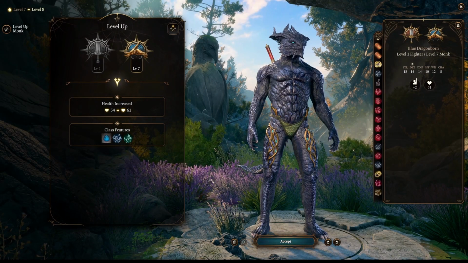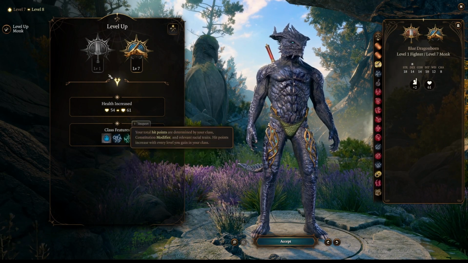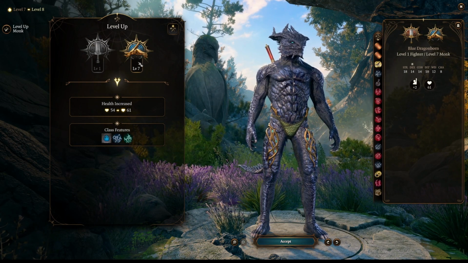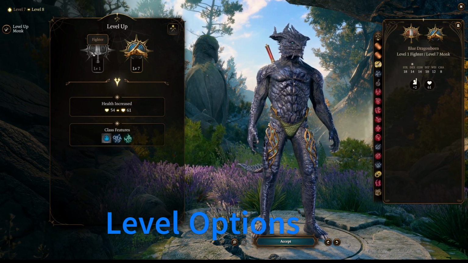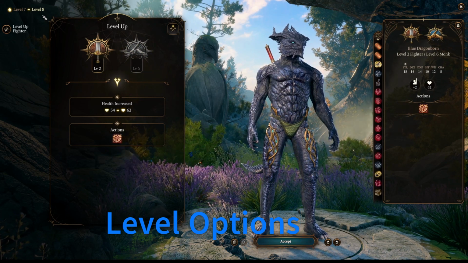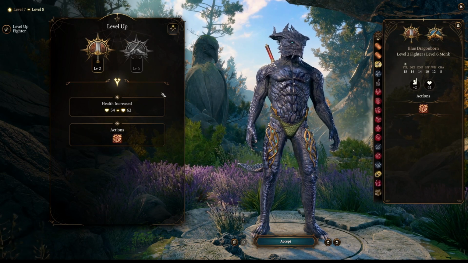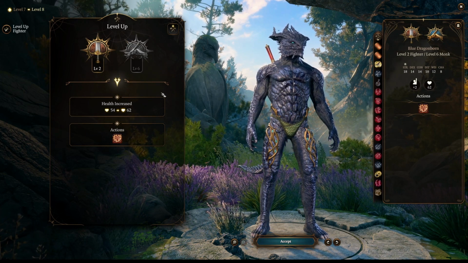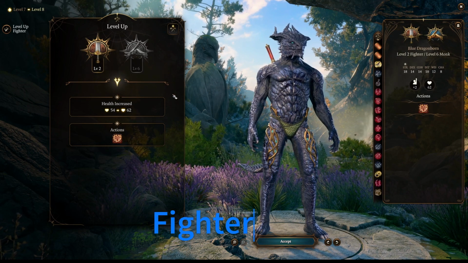Now we sort of come to a crossroads where you can pick a couple of different ways to progress your levels from here on out. You can maybe take another level of fighter and get action surge to get a little bit more burst Nova sort of damage right away. You can maybe take one level of monk to get a little bit more defense. I like to progress into another class, which is a rogue. We're actually going to pick up our first rogue level here.